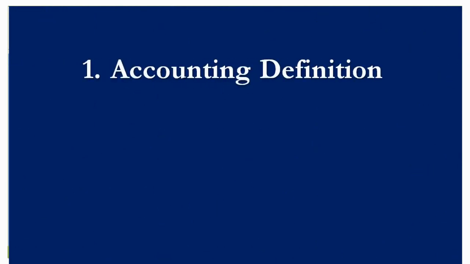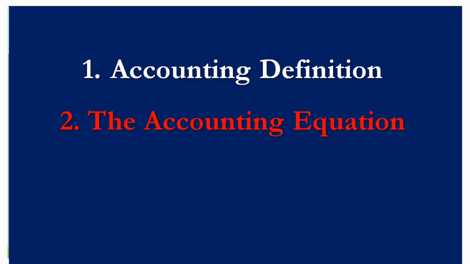We started by going through the accounting definition. We defined what accounting is, and that helps us as we build on the principles that we're learning concerning accounting and double entry. We then looked at the accounting equation. If you remember, we said assets is equal to capital plus liabilities. And we said that the accounting equation is actually the building block to accounting.